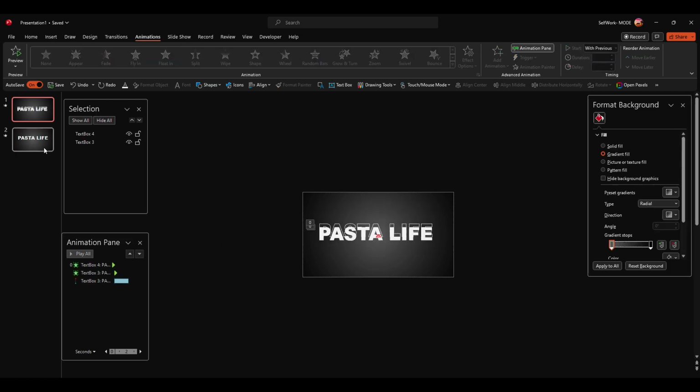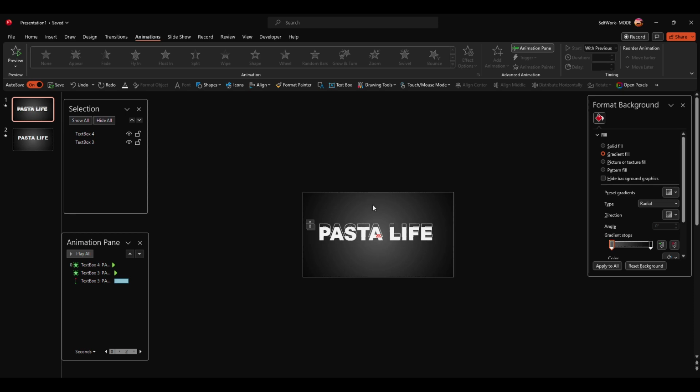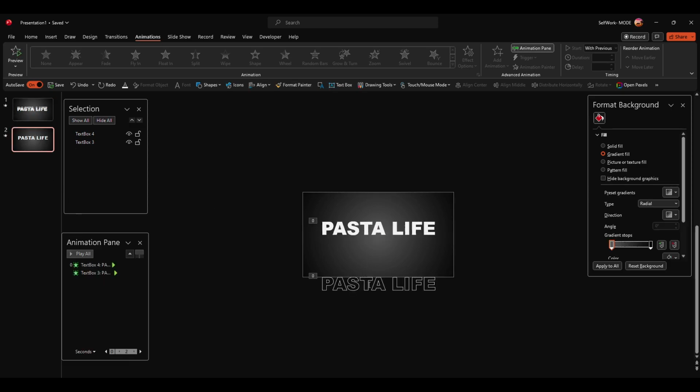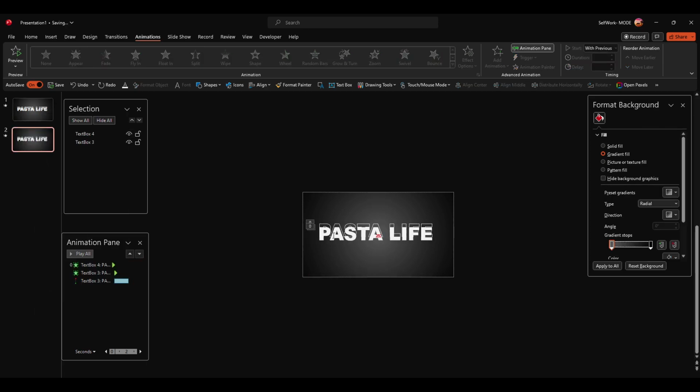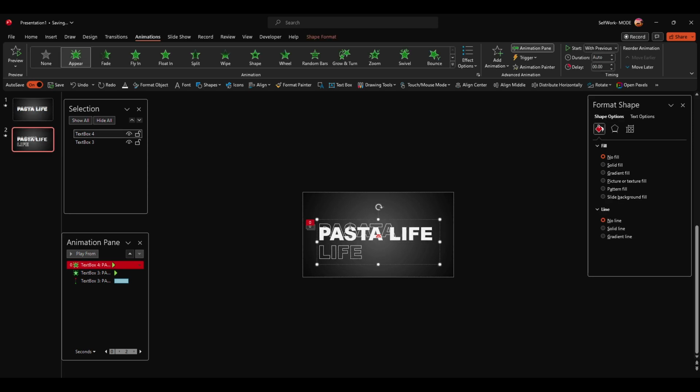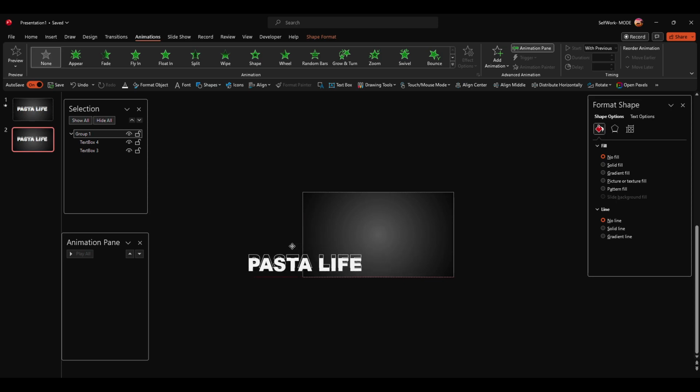And now the next step, let's move to the next one. And here we have this from this direction. So that's the animation. Actually, I'm gonna cut this and duplicate again. And now I will select Control A, select everything, and Control G to group. And now I'm gonna move this here.